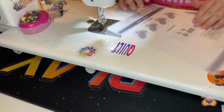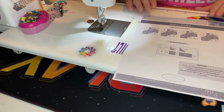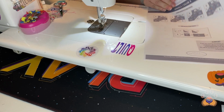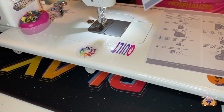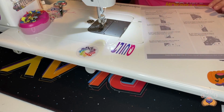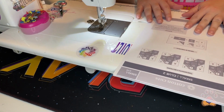All right, here we go with sewing. If you are like me and you bought your whole kit at once, you just need to print out your instructions. I was confused when I first saw these instructions because it just says section two, and I was very concerned that I was missing a page, but you are not. This is correct. I checked the PDF. We are making four of the same block today. So we're going to go ahead and get started with sewing. Hopefully this doesn't take me too long. I'll see you when I'm done.